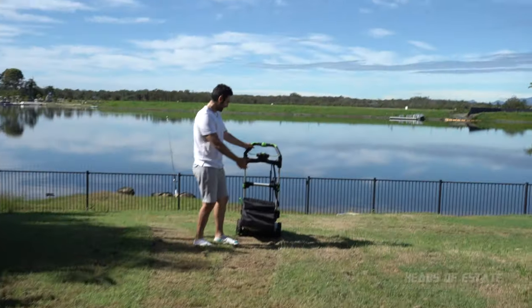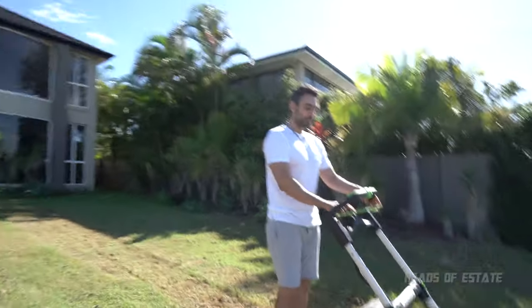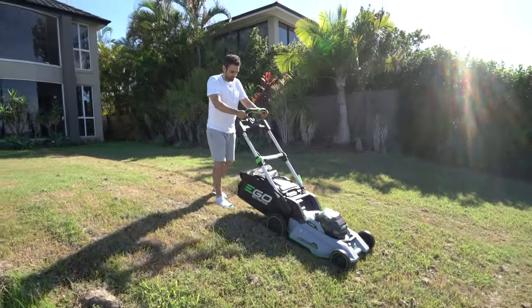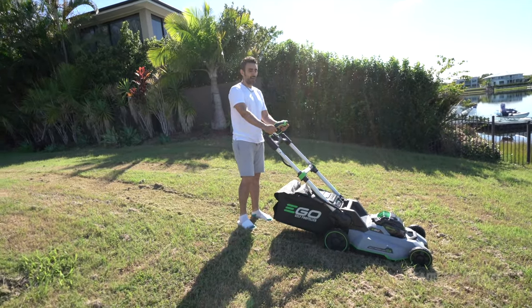We're going to stop. Right, it failed. Failed on this hilly area. It just couldn't handle level 2. I'll give it one more shot. There you go. Failed again. Level 2. Power beyond belief.